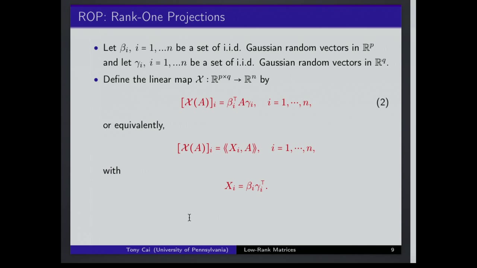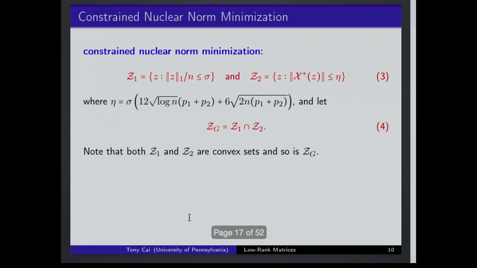Now you have many measurements of such a matrix. Imagine that we have a more compact form of writing the measurements. You have n measurements, and for now, let's assume that the measurement error is IID Gaussian. It doesn't have to be Gaussian. Suppose we have such observations. Can we recover the matrix A from x and y? It turns out we can.